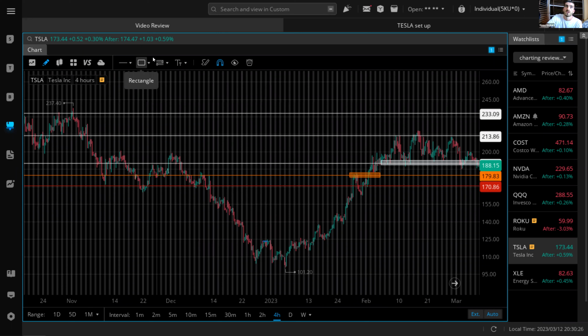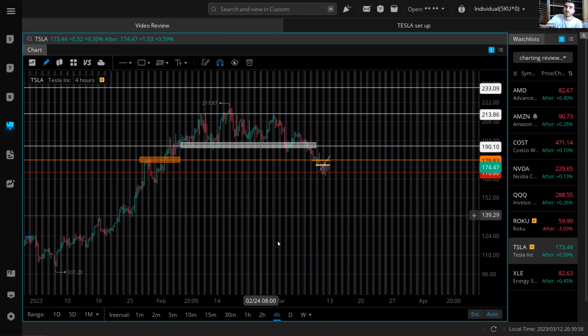I mean, we held back in November, we pulled back, held that support, pushed. We wicked below a little bit, but the very next day we pushed right back above. We held that support. When we finally did break the support, now that we're below the price of the zone, it's going to act as resistance. And this entire time it broke above, pulled back, but there was no heavy selling pressure. Obviously it had a fake out, but maybe it just tricked people out. It ran right back up. So we know that at 170, the buyers are there.